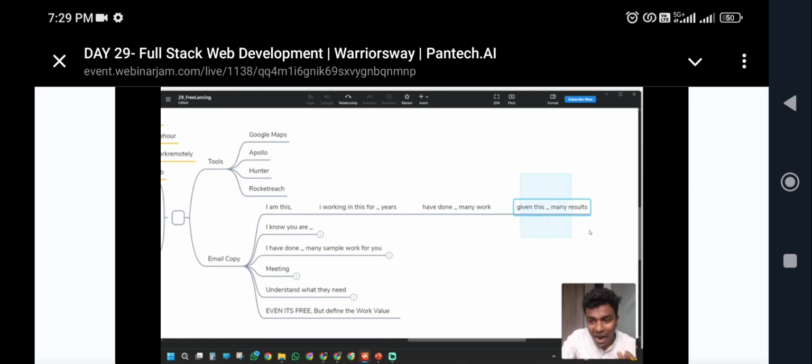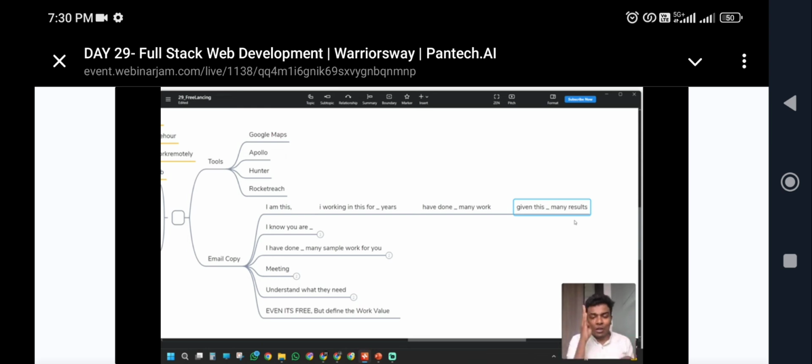So that's why you really need to add another very important point, which is: I've created this, given this many results. I've created this dental clinic website and it collected this many leads, this many customer base. Even if you wanted, you can purchase some domains for your friends and show them this many people have interacted with my friend's personal website for this many minutes. Engagement rates were high. So those people who want a high engaging personal website to showcase your skills, I'm the right chance. So that's how we are going to propose.